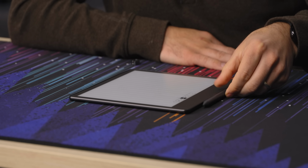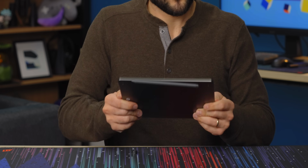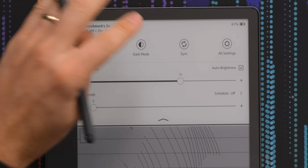Now, where am I supposed to put this pen? I think there's a magnetic side somewhere. There it is. That's on there pretty good, to a decent degree. The cool thing about this pen is you don't need to charge it at all. How does that work? Whoa, there's a dark mode? What does that look like?